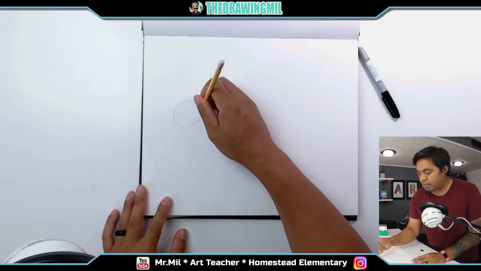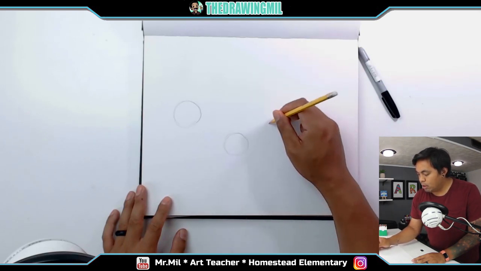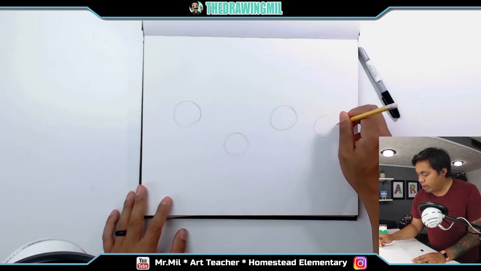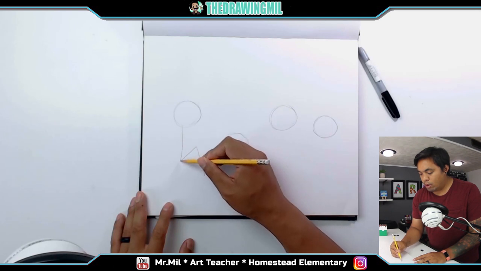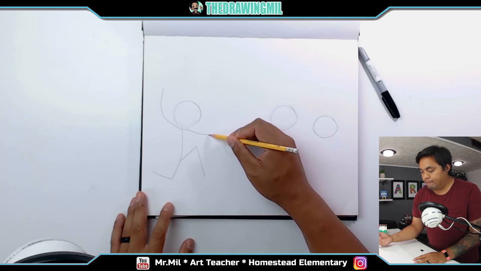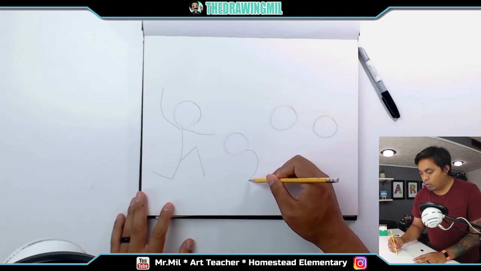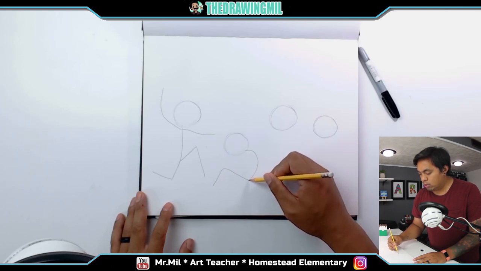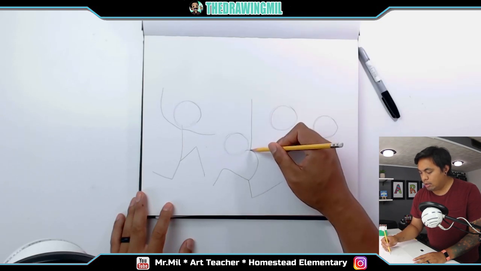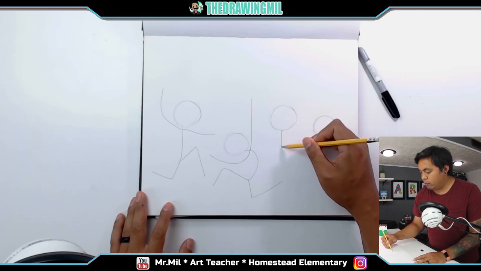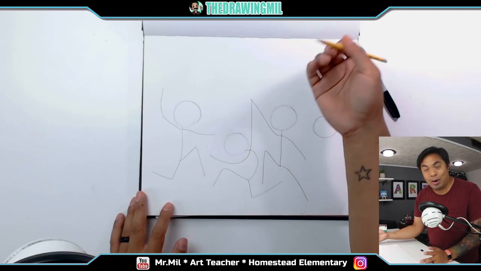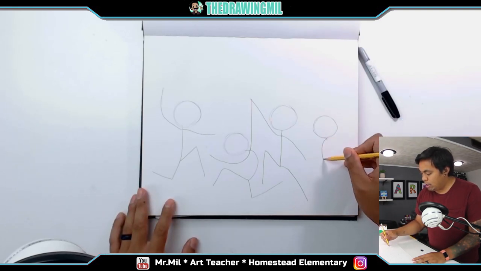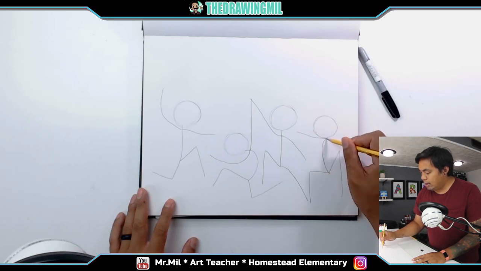I'm going to make a couple of stick figures. First I'll create four heads at random distances and random heights. Now I'm going to add bodies — maybe this one standing up with one foot up, one foot back, one hand up. This one going like this, one leg like this, one hand like this. And maybe this one with one foot like this, one foot like that, one hand like this, and one hand crossed like this.